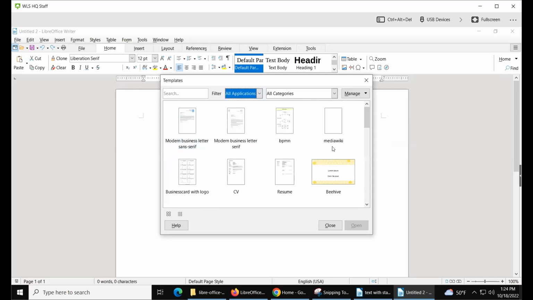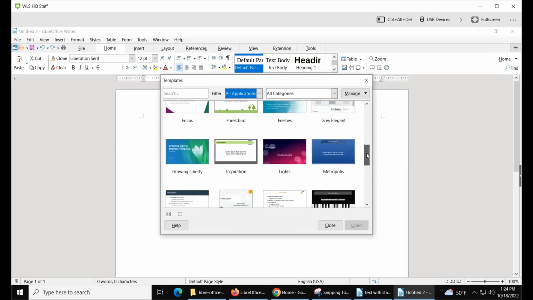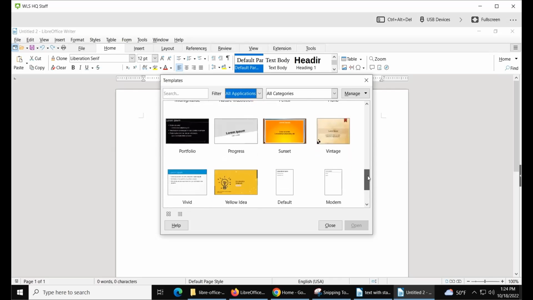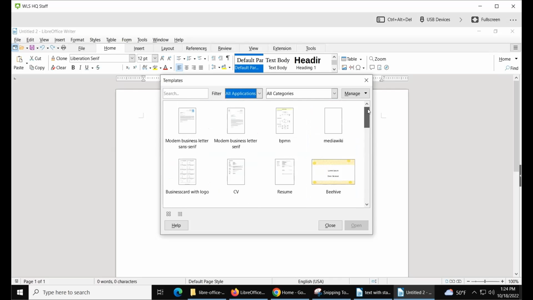Let's look at them all. For Writer, and there are options here for some presentation, the Impress templates. There are just a few different options for spreadsheet templates, but there are not that many.